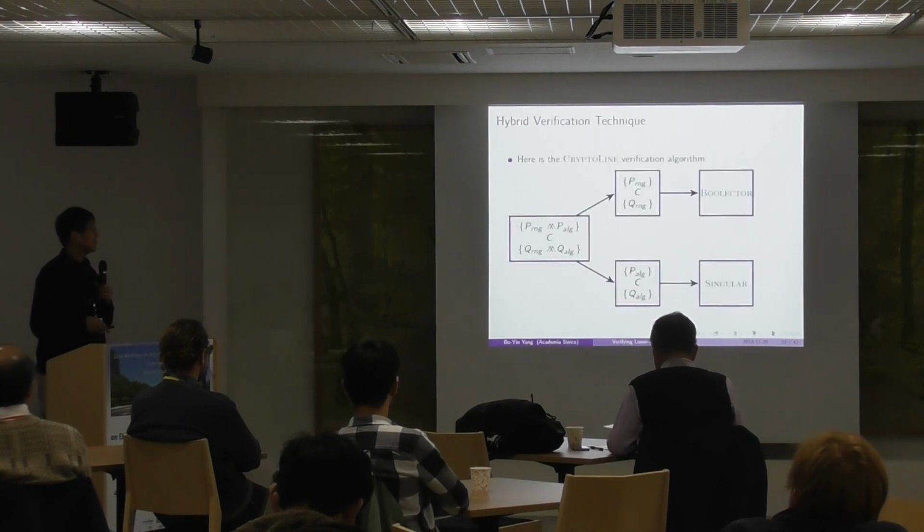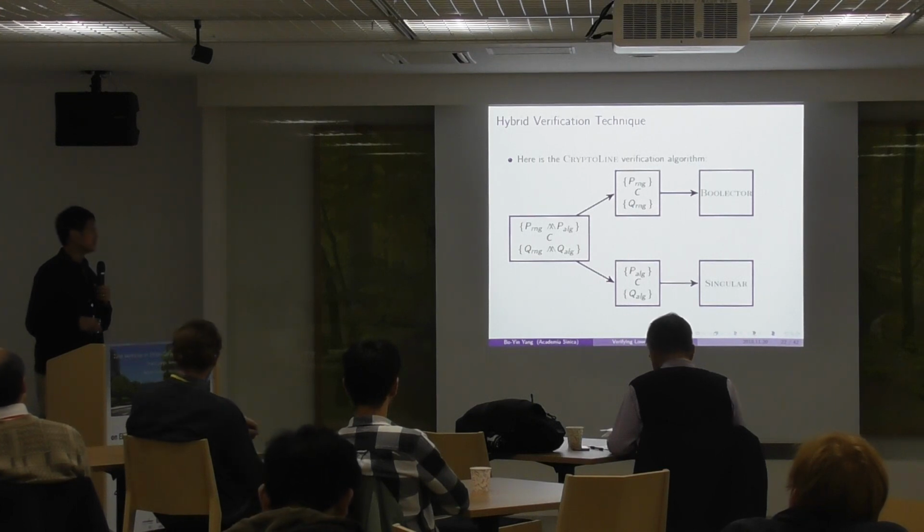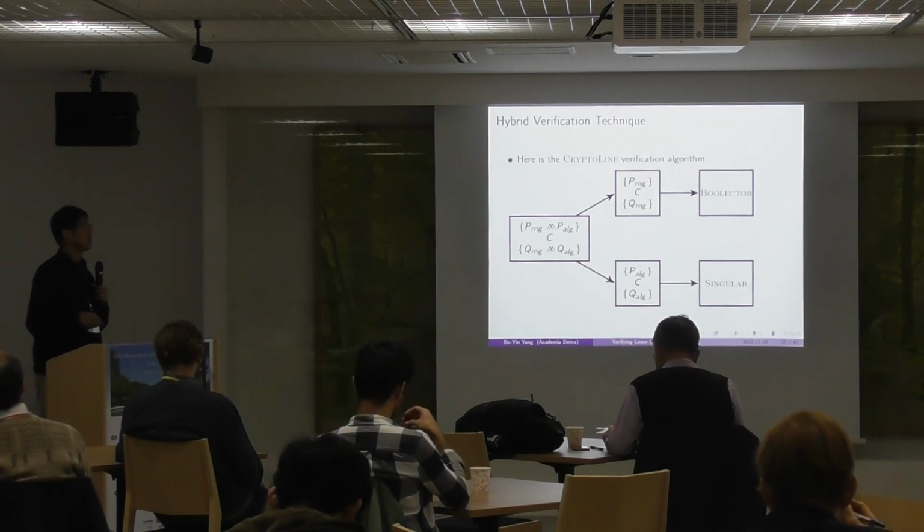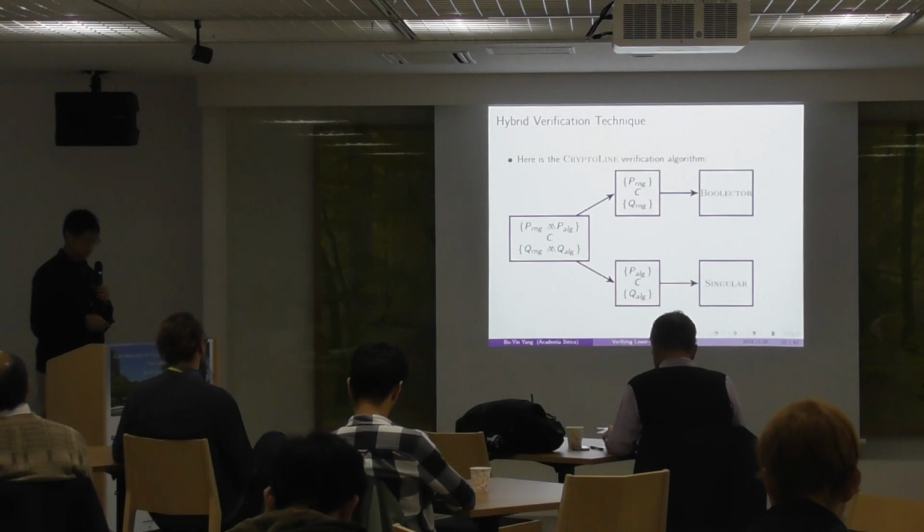So what we do is that we verify that starting from this range, the resulting range holds, and starting from this algebraic property, the resulting algebraic property holds, and this one uses Singular to check. Singular, I believe, is also used in Sage, so this is a very common tool. And this one we check with Boolector. So if this holds and this holds, clearly this must hold, although the converse is not necessarily true. For the most part, our model checking like this works.